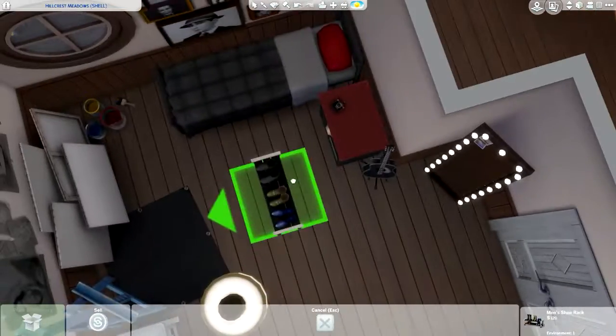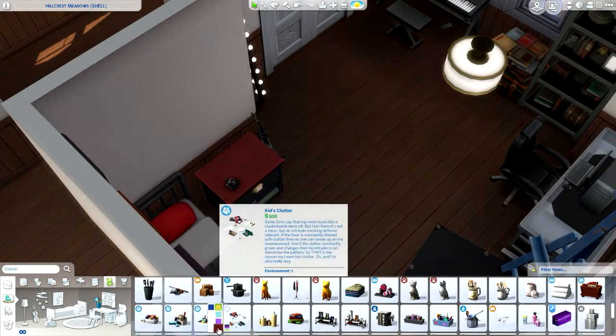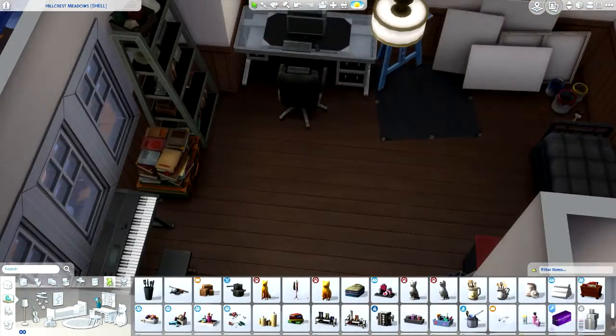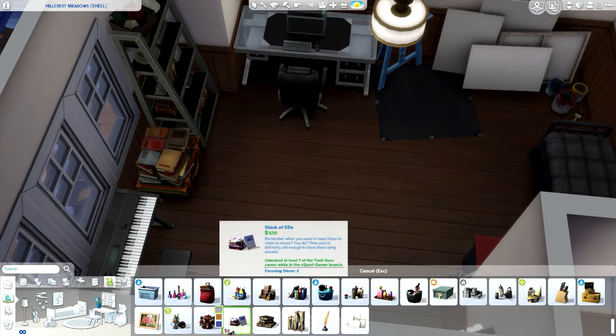But yeah, so here's the pre-teeny sort of room. Very artsy. Nearly put the clutter in. Didn't know if the Sims could walk over it. Left it out.